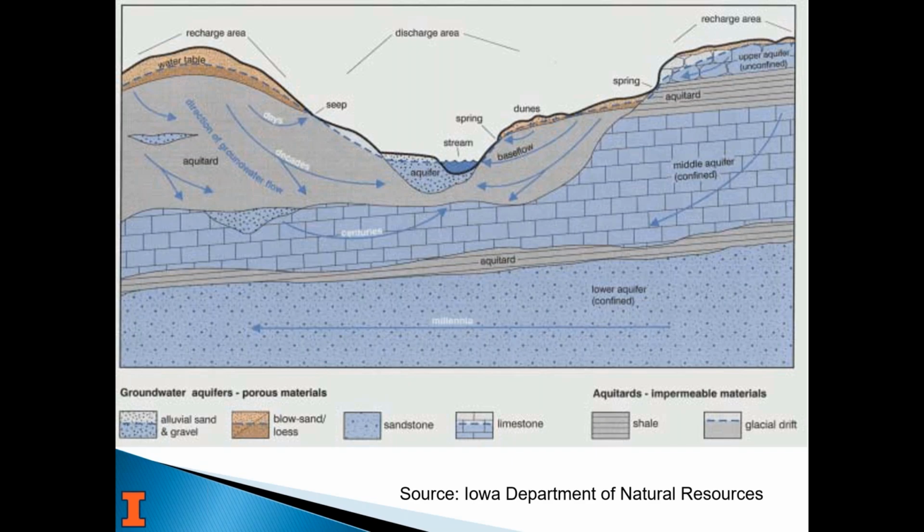And it may take a long time, thousands of years, but eventually some of that water gets down into even the very deep aquifer there that says a lower aquifer that's confined. It can move through that aquitard that runs across the screen, but very slowly. There are ways to determine the age of water using isotopes, and we've dated water that's more than 50,000 years old that's in the ground. Eventually that will come out somewhere. It's still part of the hydrologic cycle. It's just got to find its discharge point and make its way through all these different materials.